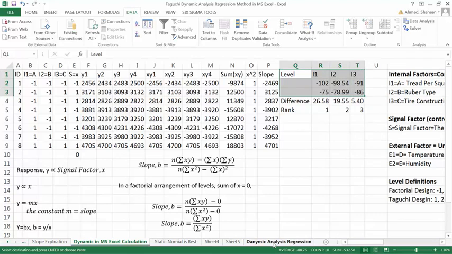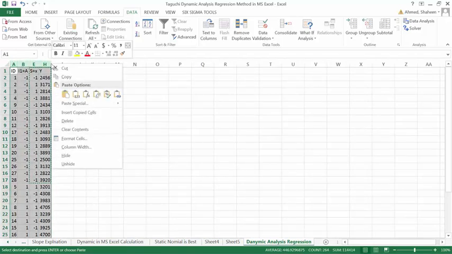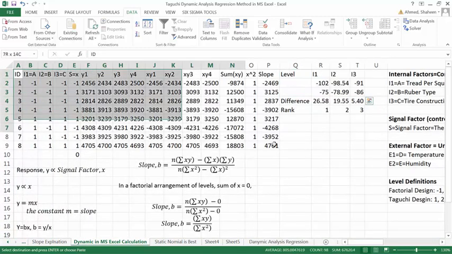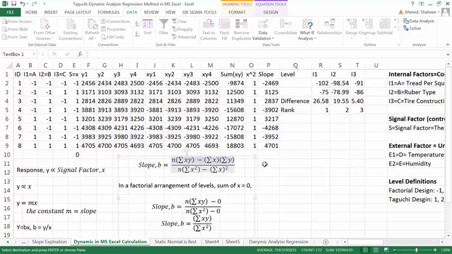Now, I think it will take more time to sort all the factors and then find the low level and high level. You have three factors, so you have to run six regression models because there are two levels each. If I have to do manual calculation, I think the direct equation method will take less time, as you can see.